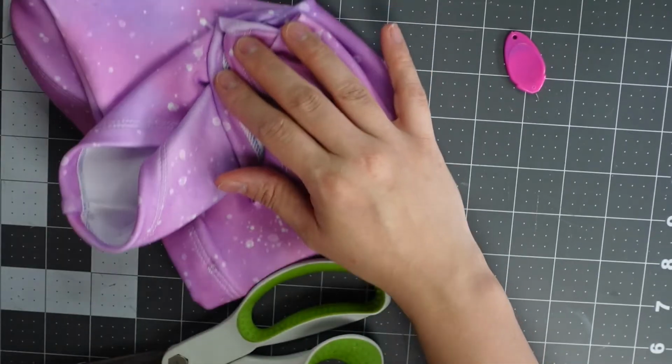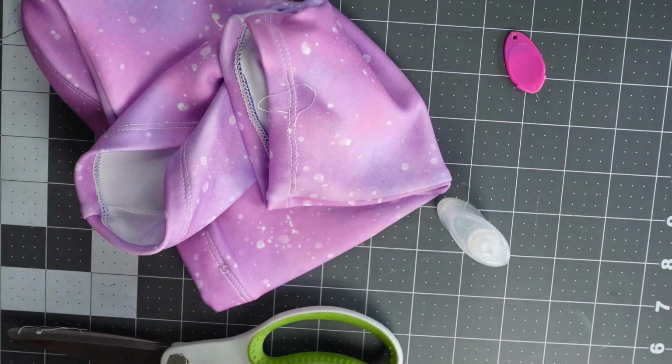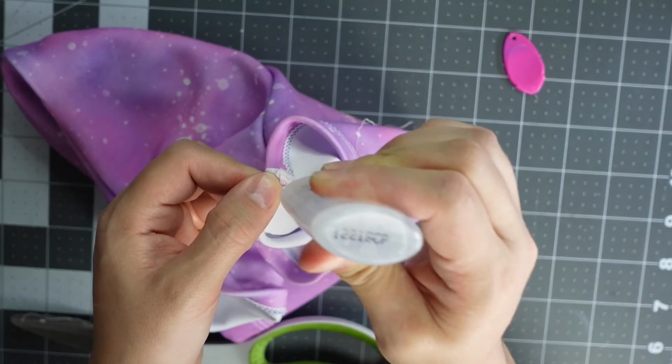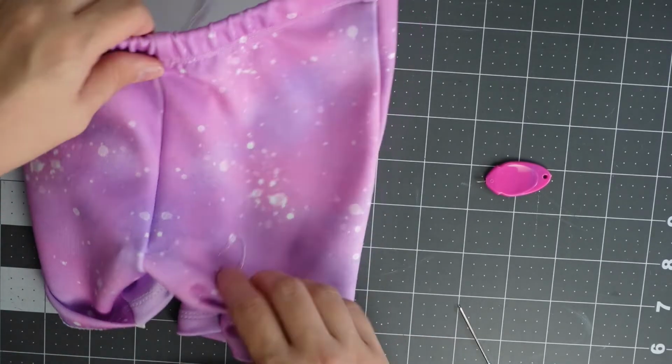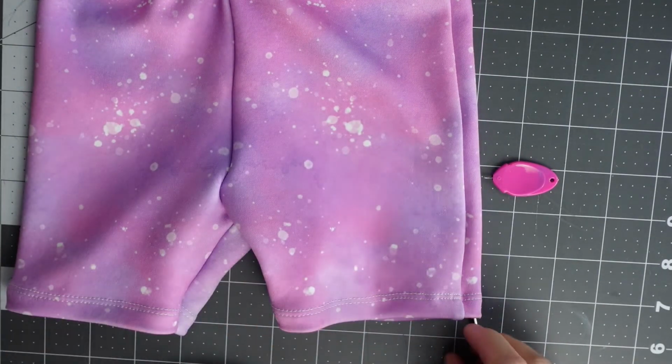And then you can use something like fray check, and you can put that on there just to help it not fray over time. And there, that's it. Your shorts are finished. Your shorts are done. Look how cute those are.